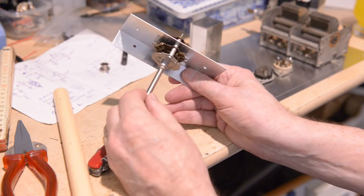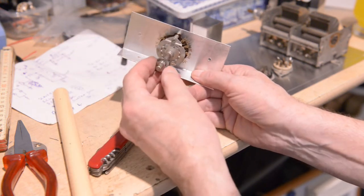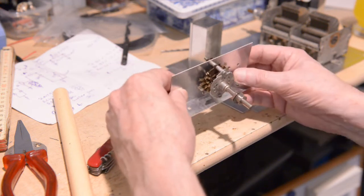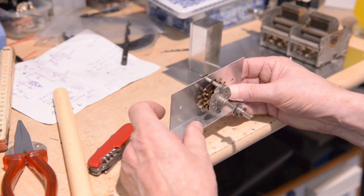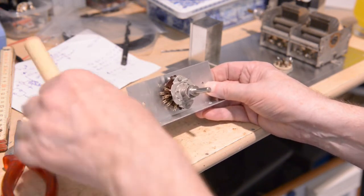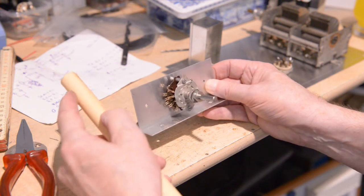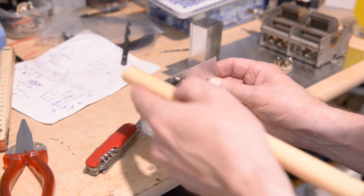The other part of this construction is that it is going to wobble a little bit. You can see that straight away. So we have a solution for that. Put an axle mount in there that comes on the front and that will support it a little bit. Also you have to bear in mind how long this coil is going to be. I don't think it will be that long, but there again. You have considered making big holes in there so the whole pipe goes through, but there again, you have to put windings, turns, on each side of the two different coils, so you can't really go in there and push it through.